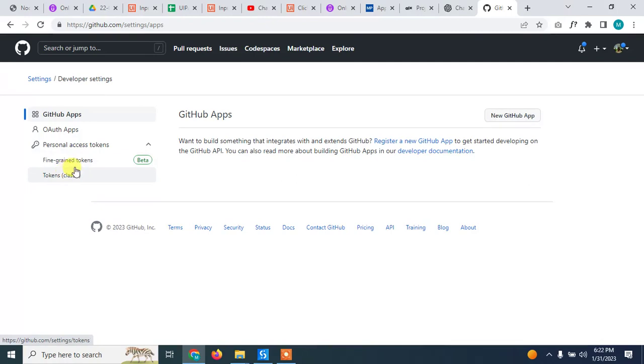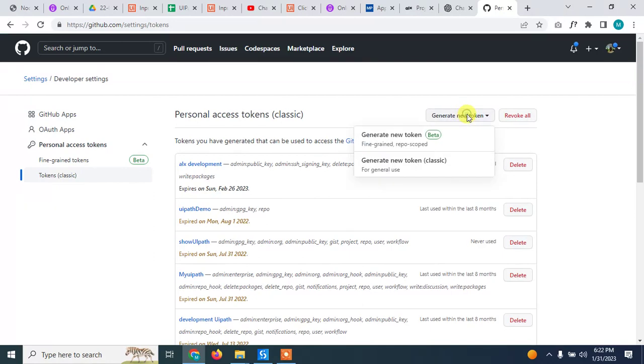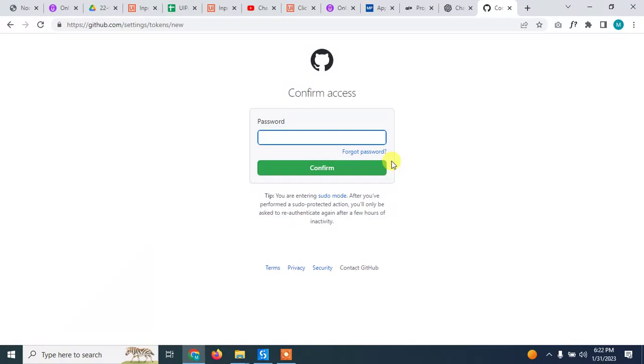I used this, and I don't know if that's why I'm getting an error, but let's try this and see. Let's try the classic. I just hope it is free. So classic token, generate new token. I'm going to name it ALX.